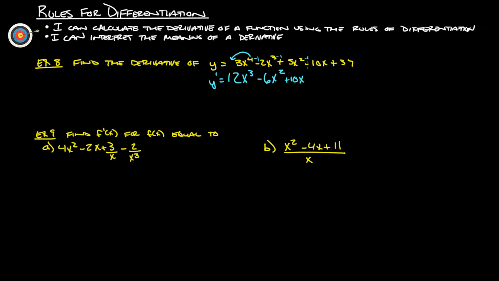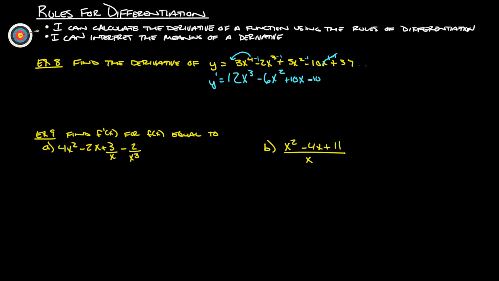X to the 2 minus 1 gives us x to the first, so I'm just going to leave it because we don't need to put the 1 up there. And then this is 10x to the first. 1 times negative 10 is negative 10. And now we have x to the 1 minus 1. So that turns that x into 0, so it's just negative 10.